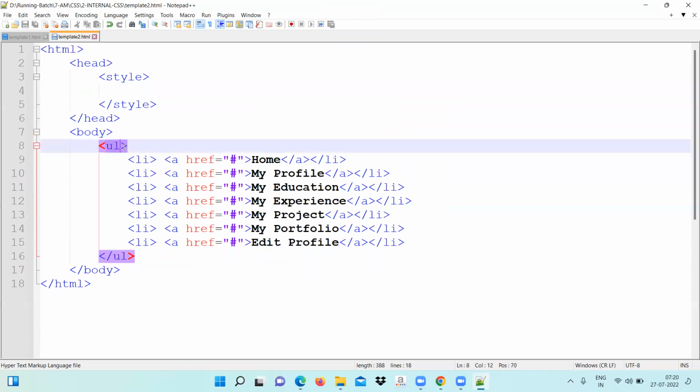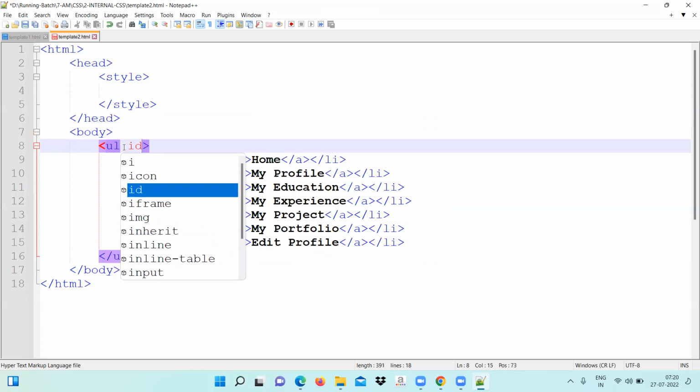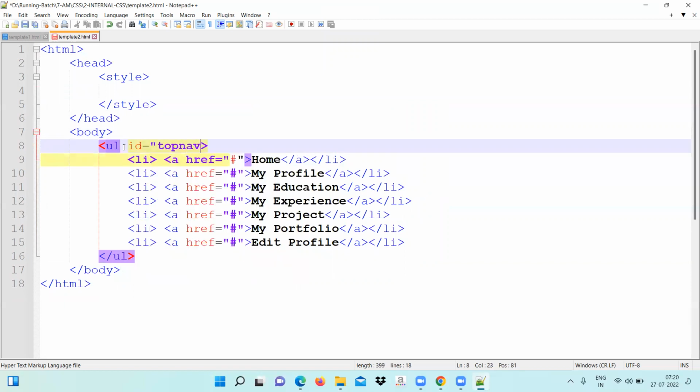Then for this UL tag, we can write ID equal to top nav.